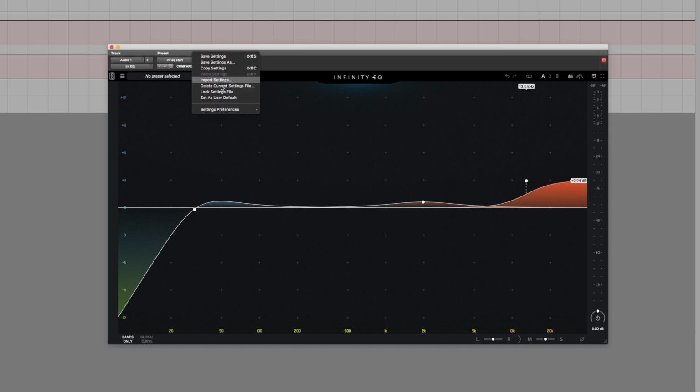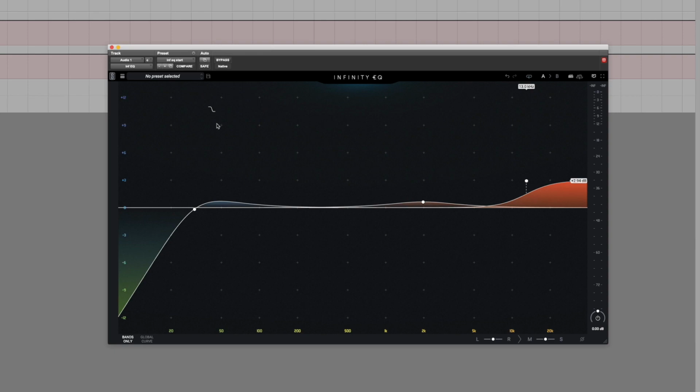Now you have to do one other thing. You have to come down here to Settings, Preferences, and make sure to set plugin default to user setting. Okay, if it's in factory setting, it'll only see the factory defaults and settings. So you want to make sure it's on user setting, and then you simply say set as user default. Boom.